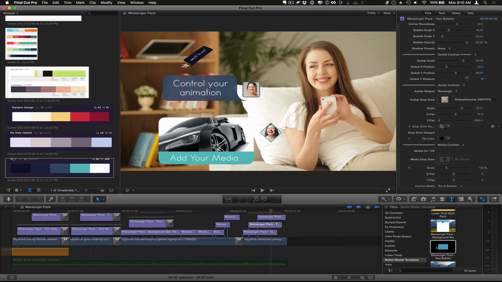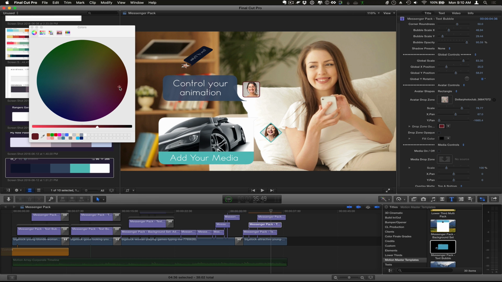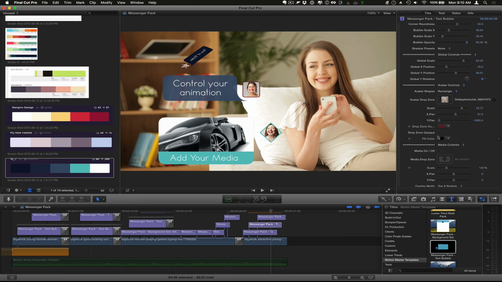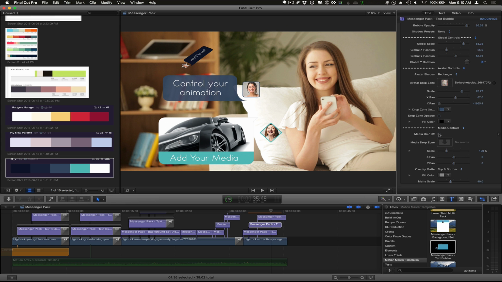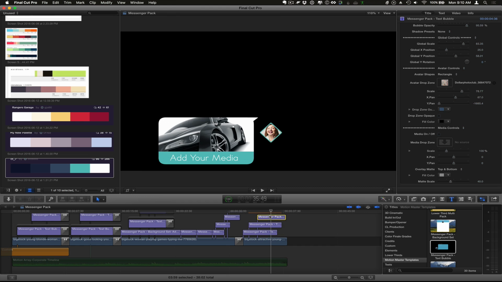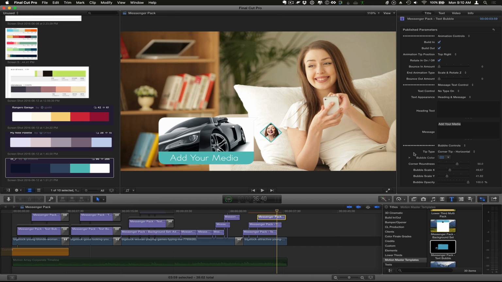Okay, I also have the way to control the color of the outline, and you can also add an opaque color. If, for example, you had a drop zone that has an alpha channel, you can turn on the opaque, and then you can add whatever color you want behind it, or you can just leave it off and it can be fully transparent. I also added a media control, so if you want to add your own media, you can. So let me go to the last one since I already have it set here.